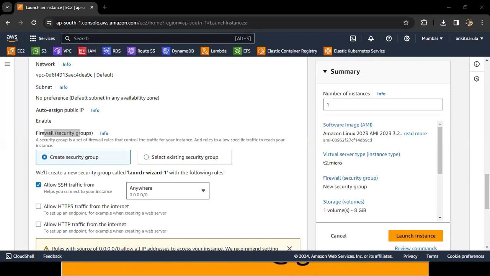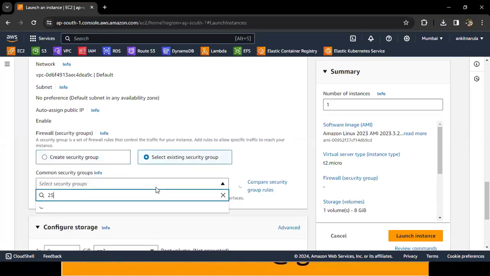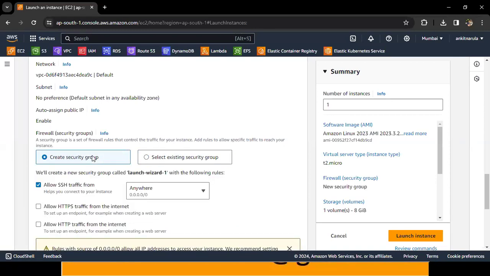Next thing. Here I can select an existing one, but if I select the existing one, we can't connect to this particular machine, because to connect to a Linux machine, the SSH port is required.